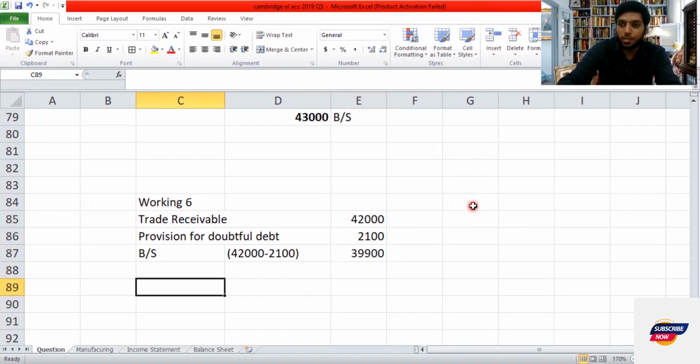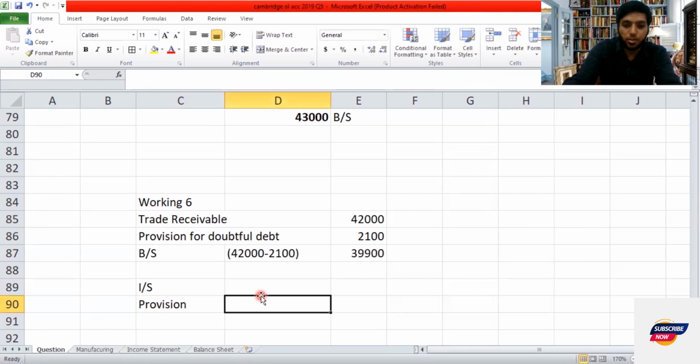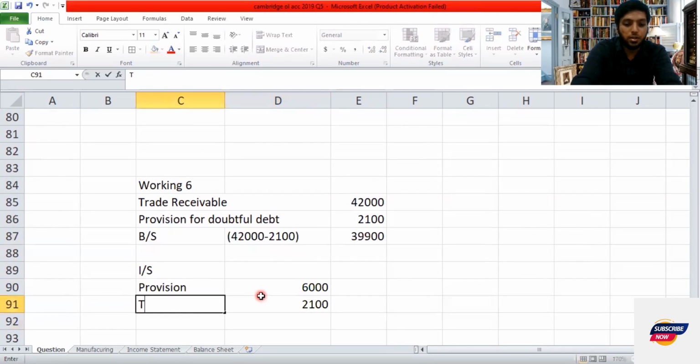Now I'm going to do the income statement value. How much am I taking to the income statement? That's something important which I need to know. If I have a provision, they have given an old provision. Let's move on to the provision they have kept already. The provision which they kept in the sum was 6,000 if I'm not mistaken. So this is an earlier provision. You are comparing it with this year's provision. You see this year's provision is 2,100. So actually the provision you have budgeted is much more than what you should use. You have utilized only a small amount.